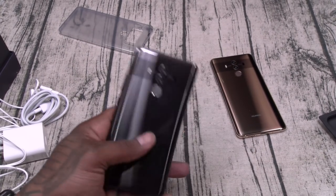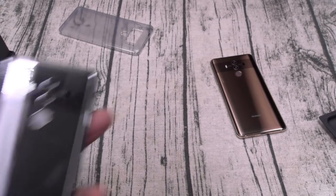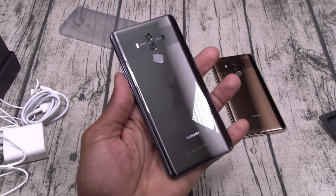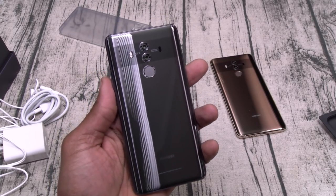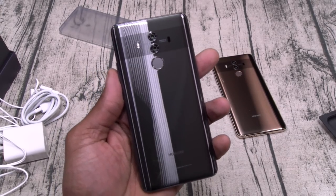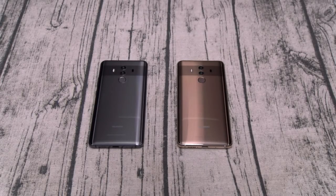All right. Mate 10 Pro, oh my God, this is so beautiful. One more time. All right, let me pause the video real quick. I'm gonna slap all my information in and we'll do the full review. Talk amongst yourselves. All right, y'all, so we're back in. Now I got everything all set up, so let's get busy.